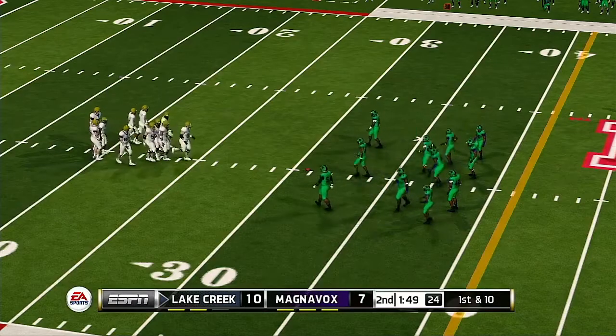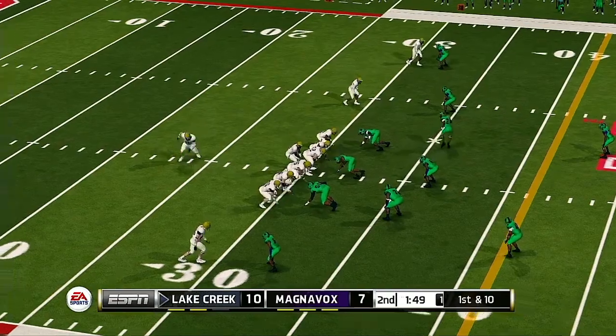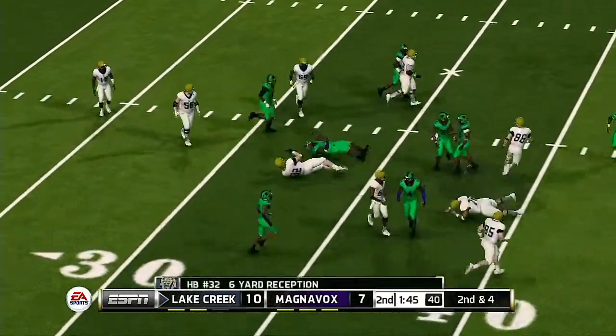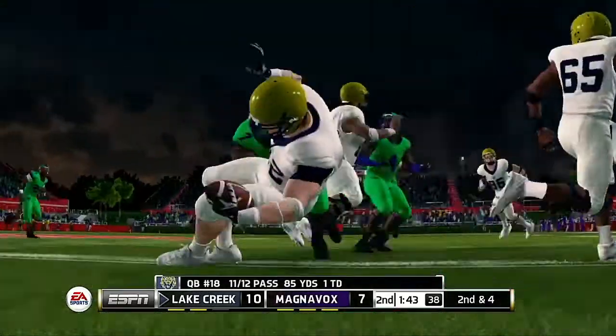Momentum swings have been fairly even. And with so little separation, this game can be drastically changed on just one or two plays. And he hits him hard at the 36. Number 7 on the tackle at the 36-yard line. That'll make it second and 4.